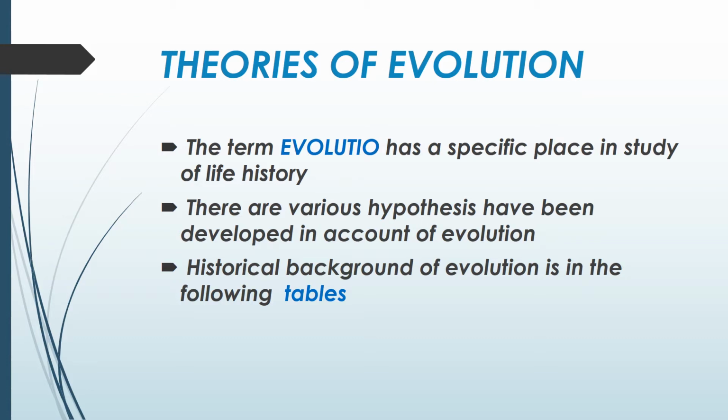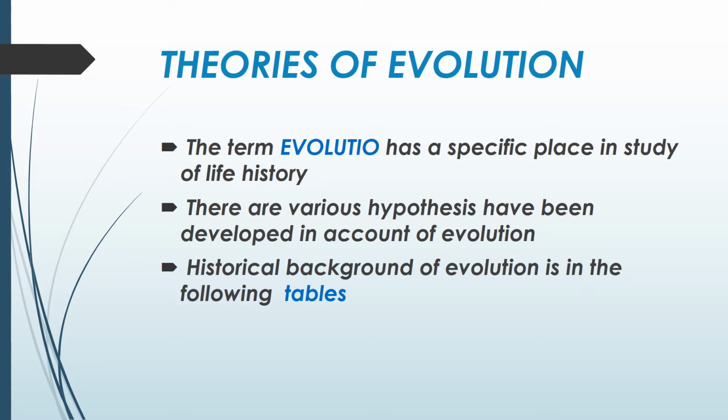Actually, the term evolution has a very special place in the history of life, and may be defined as the development of more advanced and complex organisms from pre-existing, relatively simple, primitive ancestors. Pre-existing means they existed from the first time, ancestors meaning parents. So about evolution, we think that the present shape of organisms evolved from their pre-existing animals, from their parents.